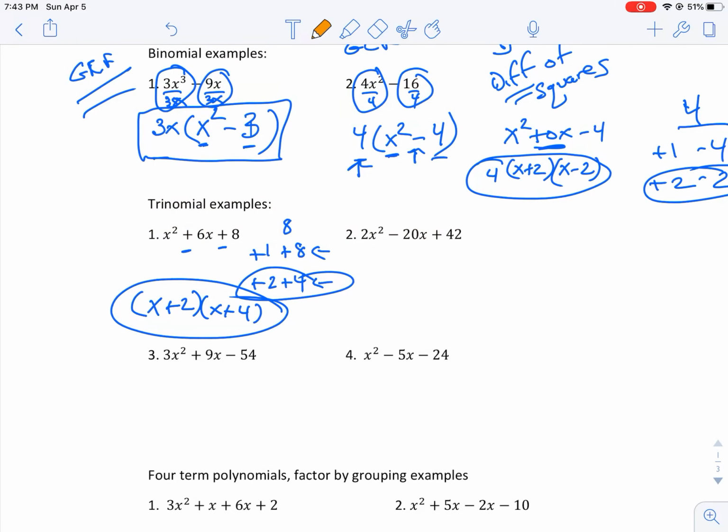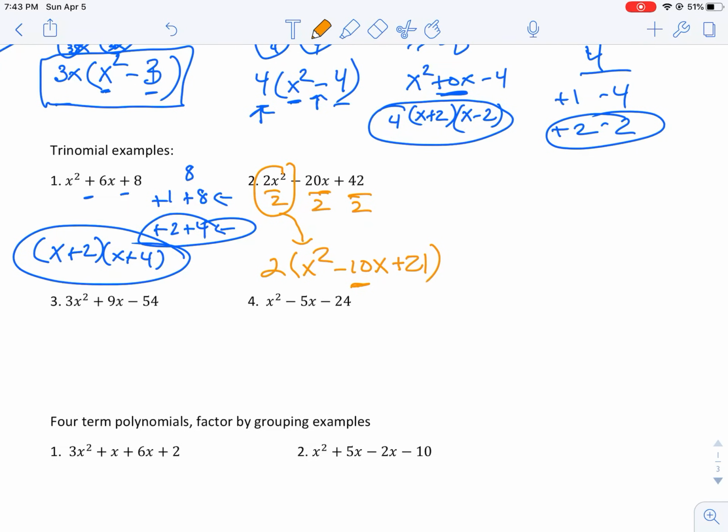Okay? Number 2. I'm going to change colors here. I want a greatest common factor out. It looks like I have a 2. So that 2 is part of our answer. Now, what do we have left? We have x squared left, minus 10x plus 21. How did I get that? When I divide that, leaves me x squared. 20 divided by 2 is 10. 42 divided by 2 is 21.